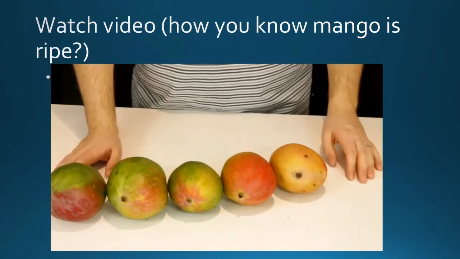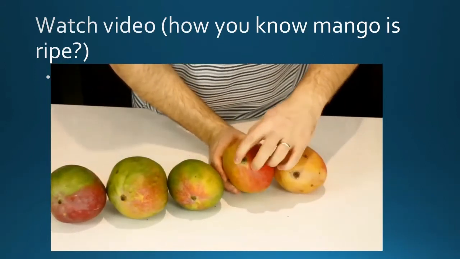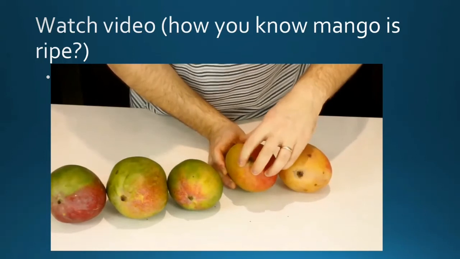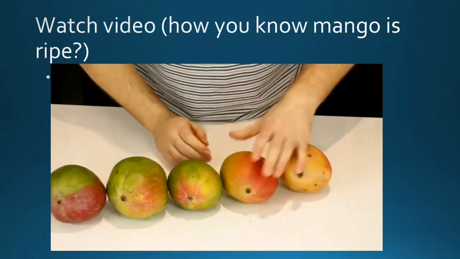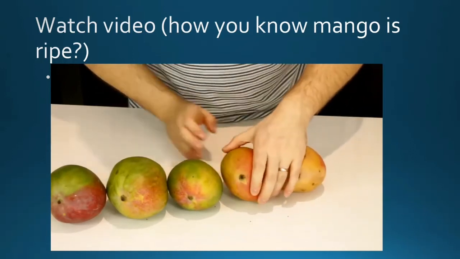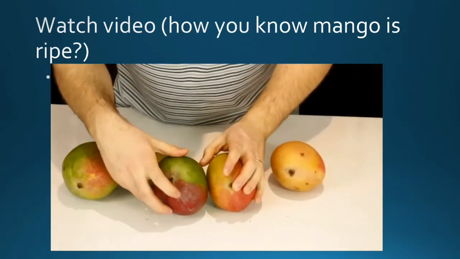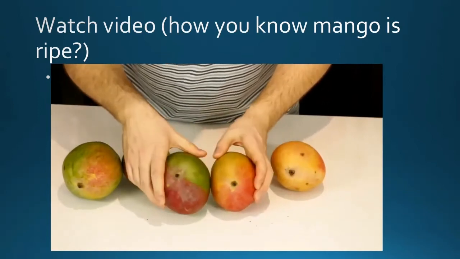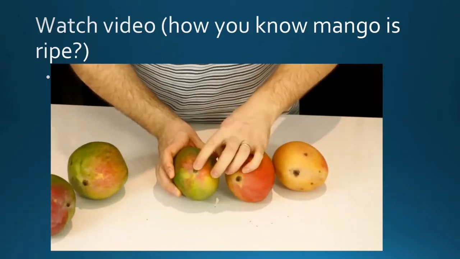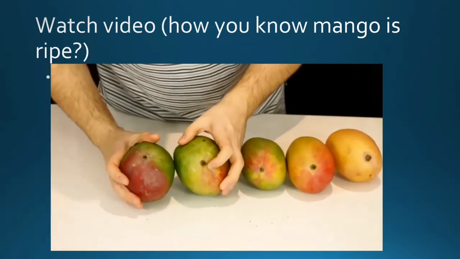And the fourth one is a very interesting one. The reason why I have these laid out like this is if you look where it connects to the tree here, on all of these, you'll notice that this is actually the starting point of where it turns yellow. This one's solid yellow. This one you can see there's lots of yellow and then red. But if you look on this one, so I'll move these out of the way, there's red, which is just part of the coloring here, but there's absolutely no yellow. If you compare it to the ones beside it, there's yellow on these ones, there's yellow on this one, just a little bit. But this one and this one, you see absolutely no yellow on here.